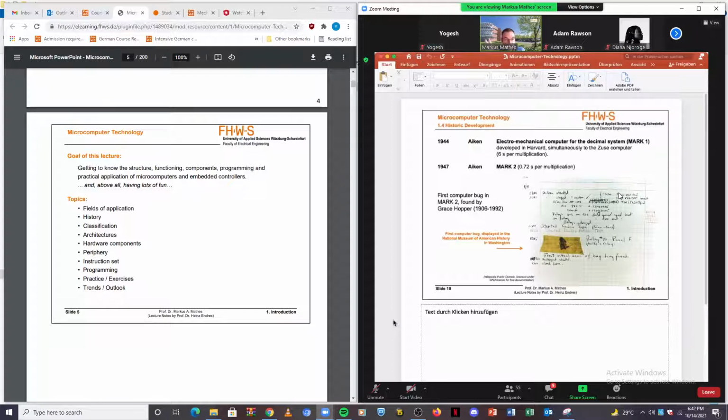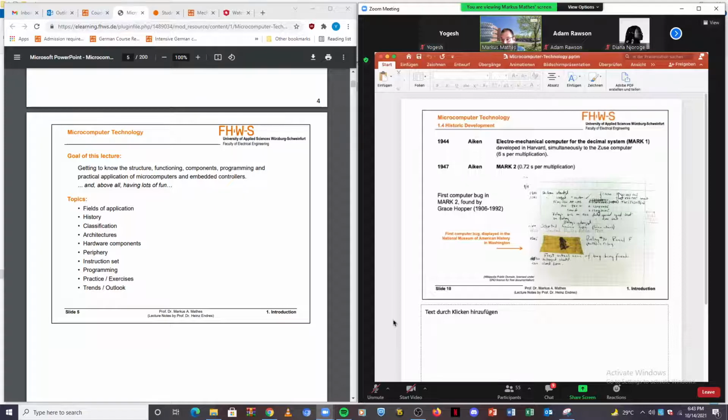that's unique for the computer industry and for computer science, that this performance gain over time is tremendous. If we had realized this for cars, for example, then today you could drive 10,000 kilometers with 1 liter of gasoline. But you know that's not possible, and we will never reach this. But in computer technology and microcomputer technology, this tremendous gain of performance and functionality is really cool.